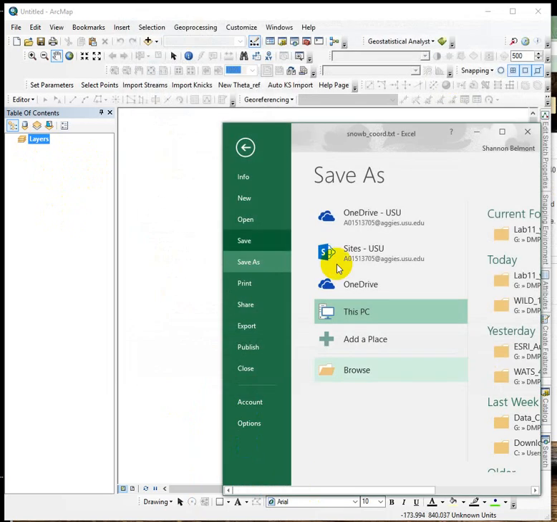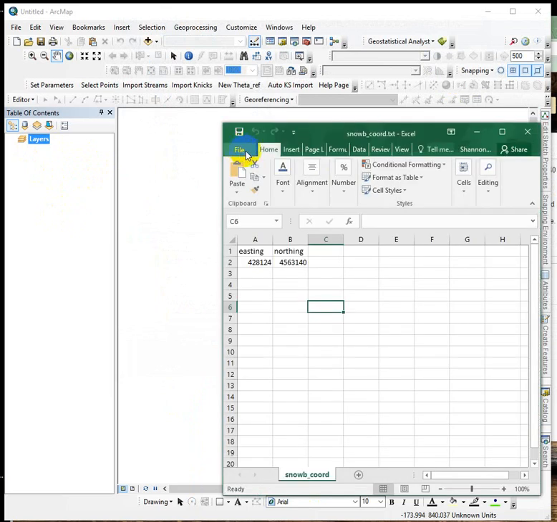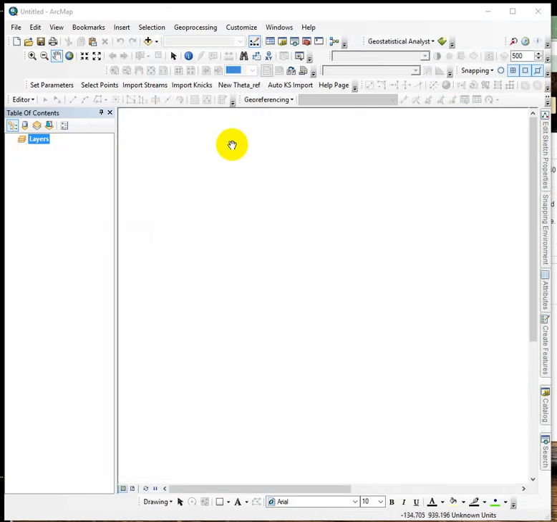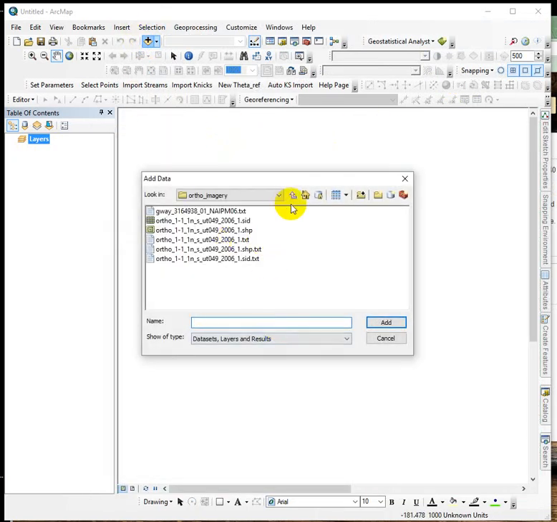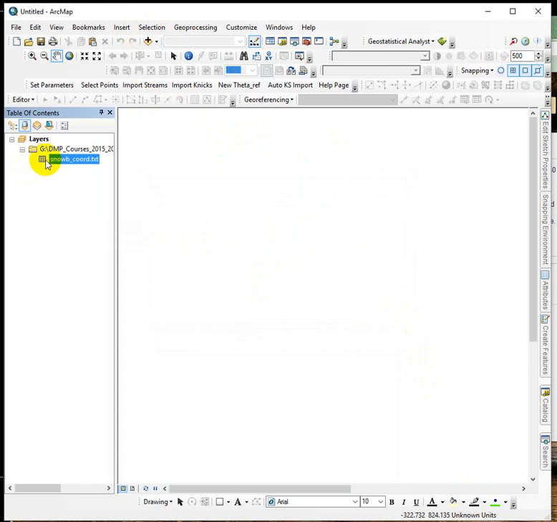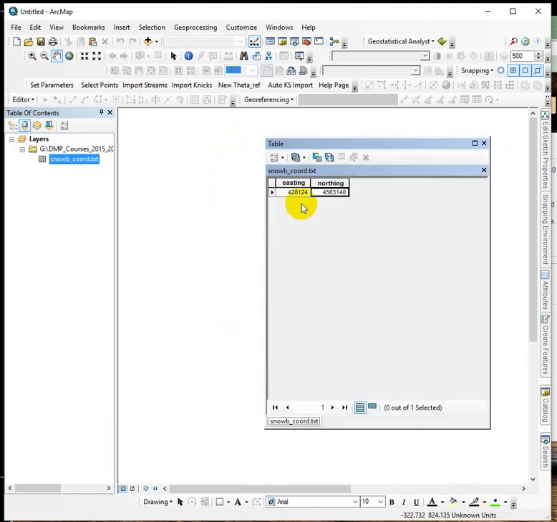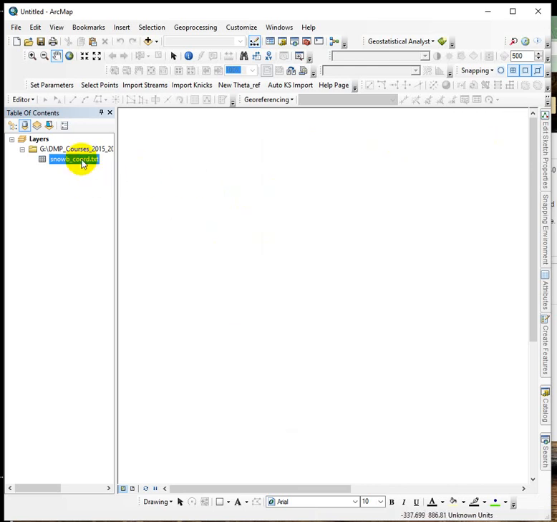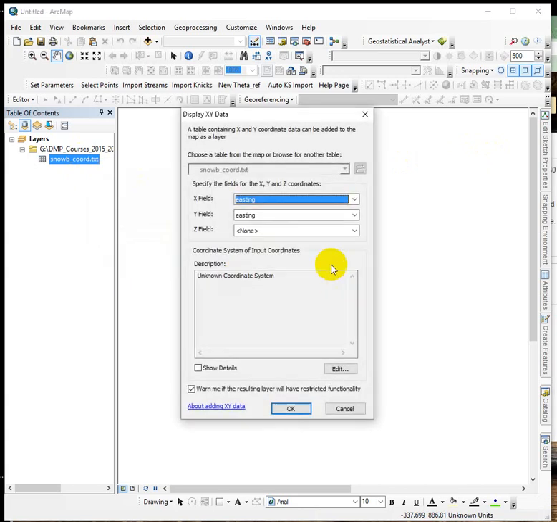So I'm just going to cancel out of that because I already have it. Then I would close this altogether, and then when you add it, that also helps break a bad step. Hang on one second. Okay, so here's that text file. I'm going to add it in. Right click first of all and open it, and just make sure that you have values in each one of these. It's way over here. Null is one of the biggest problems that happens, and it's hidden, so unless you look in the attribute table you won't see it.